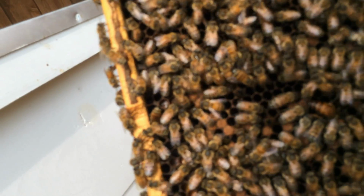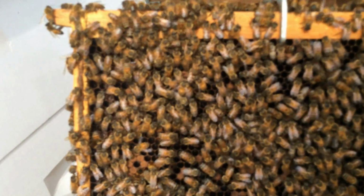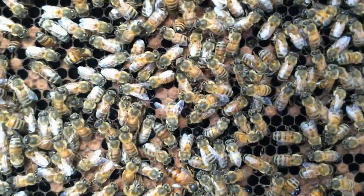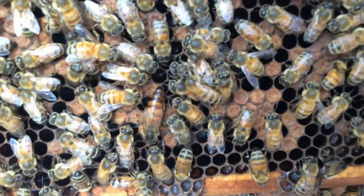Did successfully make a new queen, and she has mated successfully, and now she's been laying eggs. She's a really dark queen and she's beautiful. I'll show her to you.